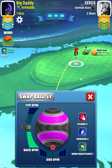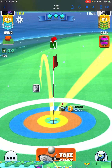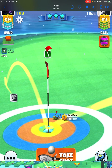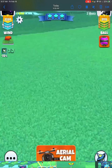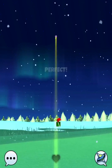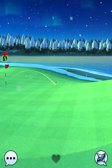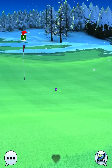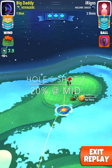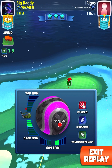So for me, I decided to go max backspin, and I decided to try to go for a dunk at 10% elevation. This is a risk-free dunk because as long as you go with the max backspin, your ball is going to easily stay onto the green, even if you miss. And we do miss this one barely to the left-hand side. So it was right at pin, just missed it barely to the left. Now, if you're in thorn range, don't play at 20%, play at 10%.